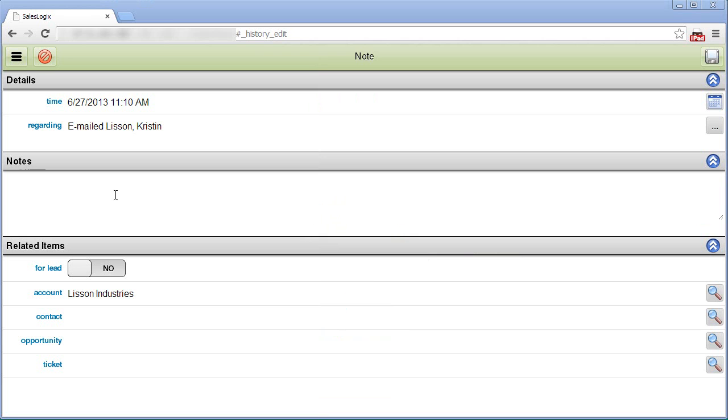activity. However, unlike the Send SLX feature that you may be familiar with in the web or Windows client, the contents of the message itself isn't saved. At least not yet. There are a couple options that you could do. First, before sending that message, you could have copied the contents of that message to your clipboard and then pasted it in here in the notes field.